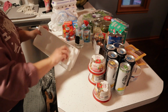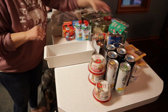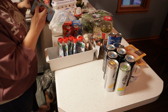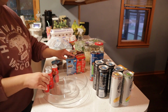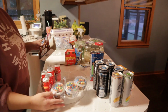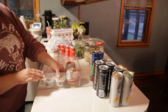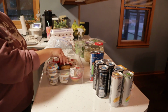And I didn't go all out here just because we don't always buy the same things. I mean, we have a few staples in our fridge, which are what I'm going to use the containers for. We always have yogurt for the kids, snacks, and things like that. But it just didn't make sense for our family to have everything in a container. And our fridge is kind of small too, so it just doesn't work for us right now. So I'm going to use containers or drawers where I can, and then just neatly place everything else in there. And I think it looks so much better than it did before, and that is all that I care about.